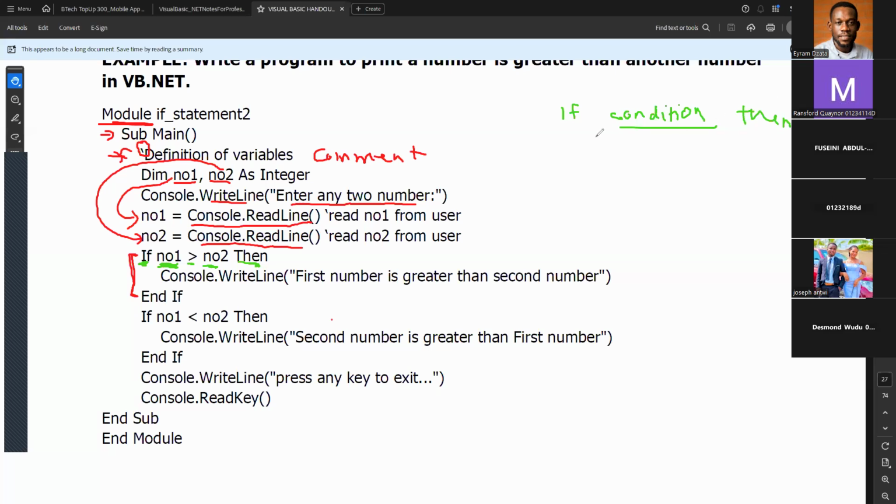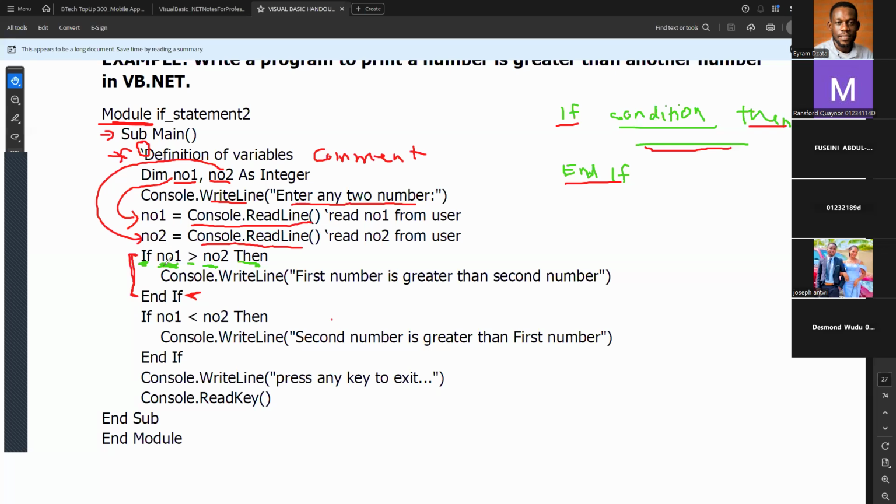If the condition is true, then you execute the statement. Then after that, you end your if. End if, very necessary. So that is what is happening over here.